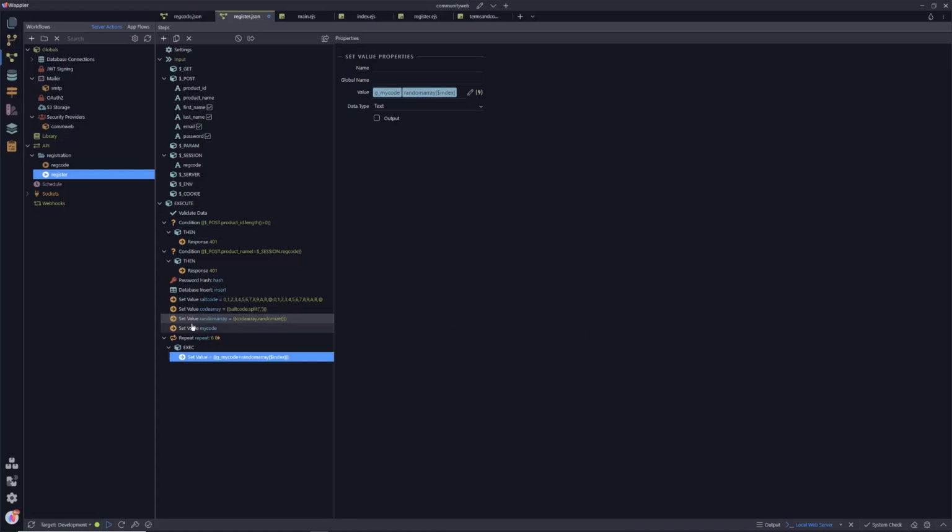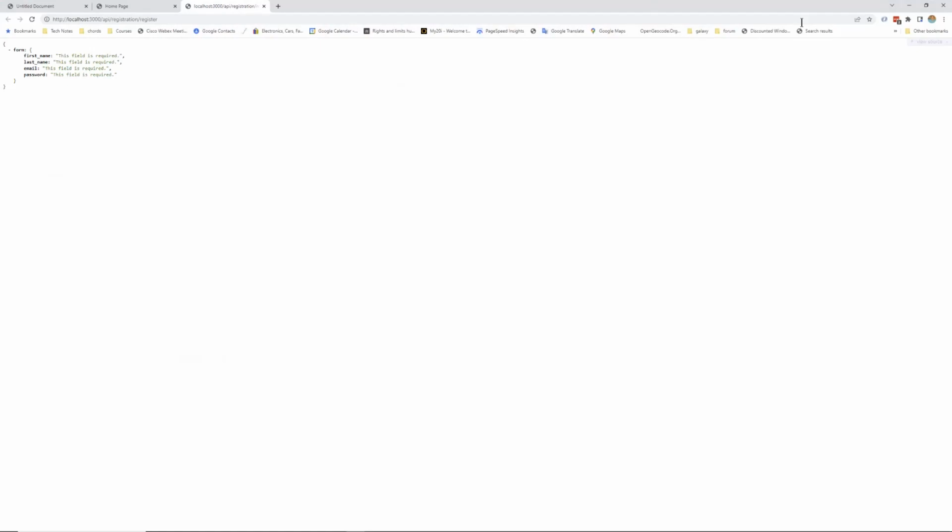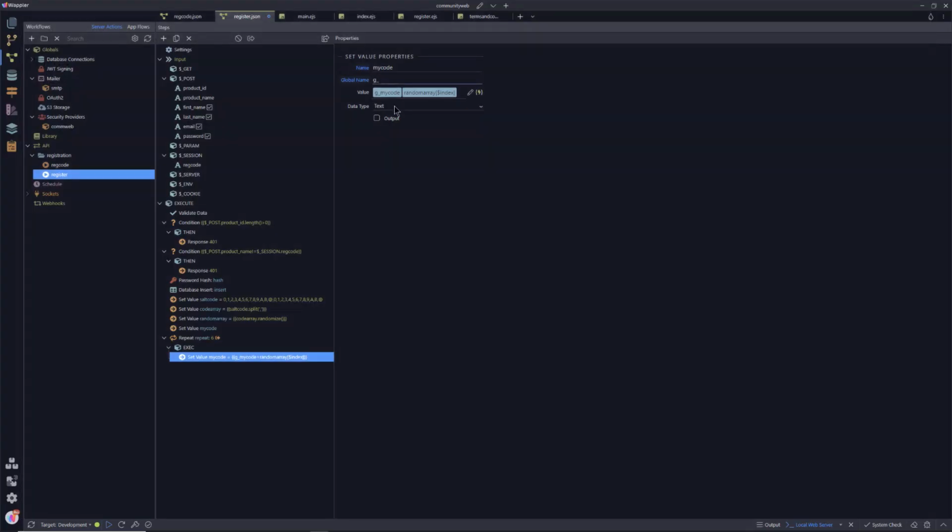And then we need to be able to output that value as well. Sorry, we need to actually give that, my apologies. We need to just tell it which variable we're acting on there. Oh, come on.